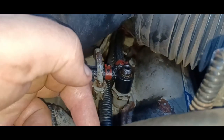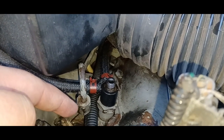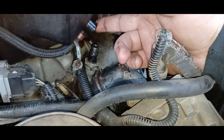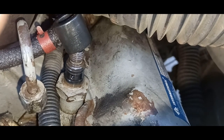All right, so you take this off with a, I use a 16. I'm not sure what that translates to. I think it's 5/8. Anyway, pull it up and kind of bend it out of the way. And then you can just lift this up and off, and you see the O-rings there. There's two of them, one above the hole and one below the hole. Replace those with the new ones.